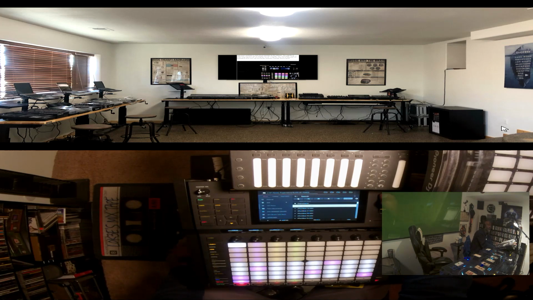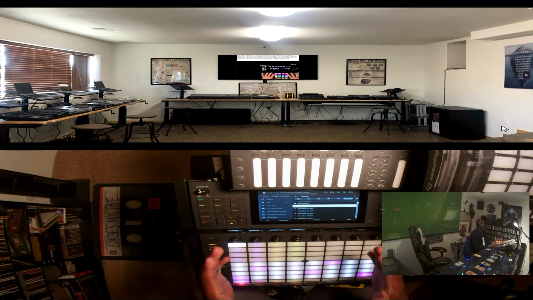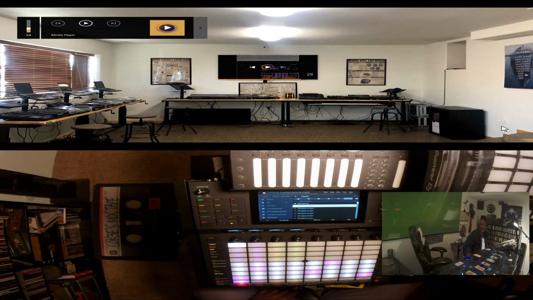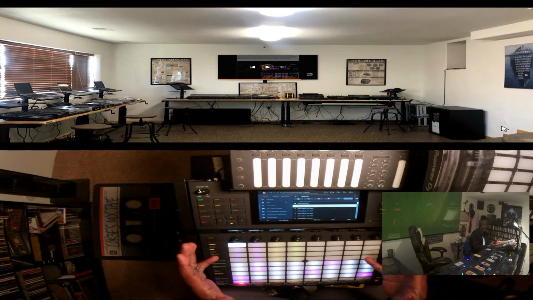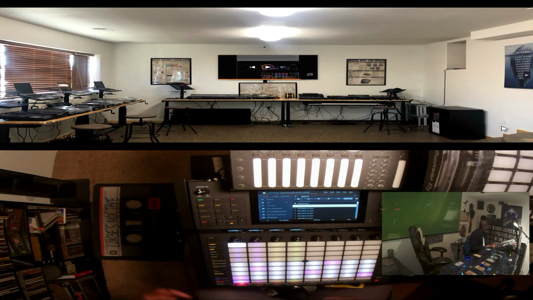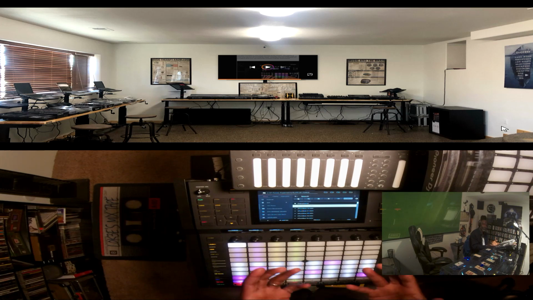So again, a very hands-on instrument. This is something you really want to be doing most of your work from the controller. And so now you have to use the machine that is the Force. No longer is it separated between the hardware and the software. And like I said at the beginning of this video, I understand that the Machine Plus is now standalone, but they haven't even made it so that all of their plugins work in their standalone system. So I don't know about y'all, but to me that's a big drawback.